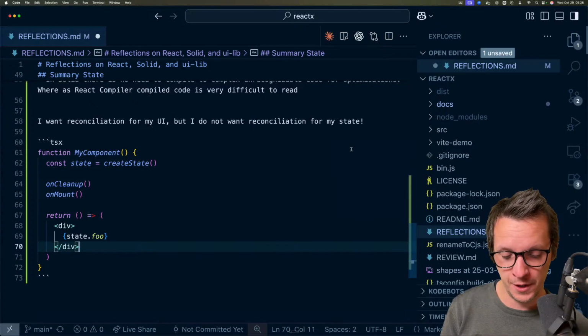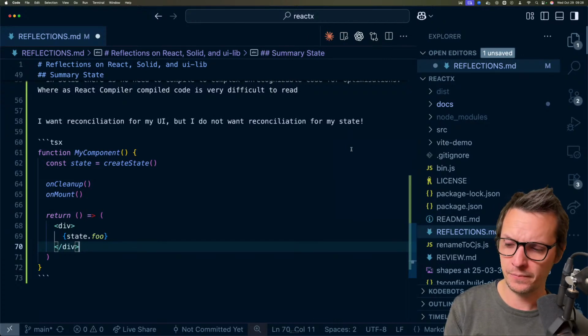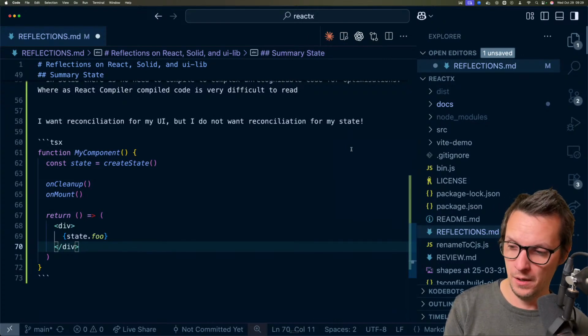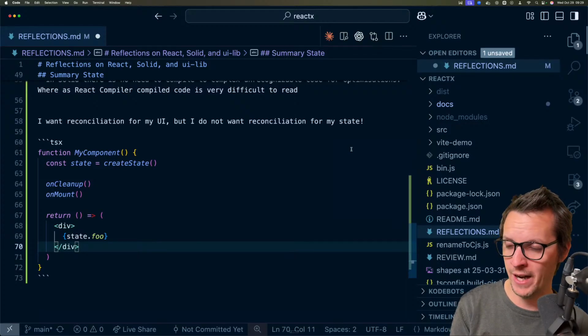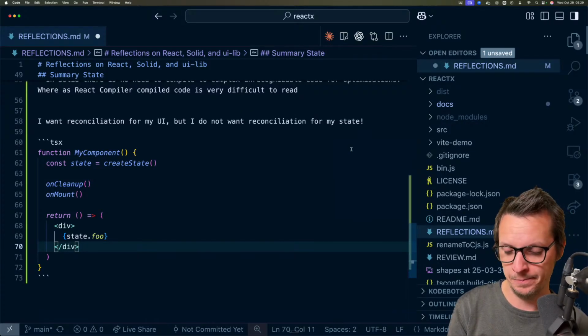But these are all just considerations. If you're super productive using a templating language, then you should use a solution that uses templates like Svelte or Vue. Or if you are productive using React, you should be using React.